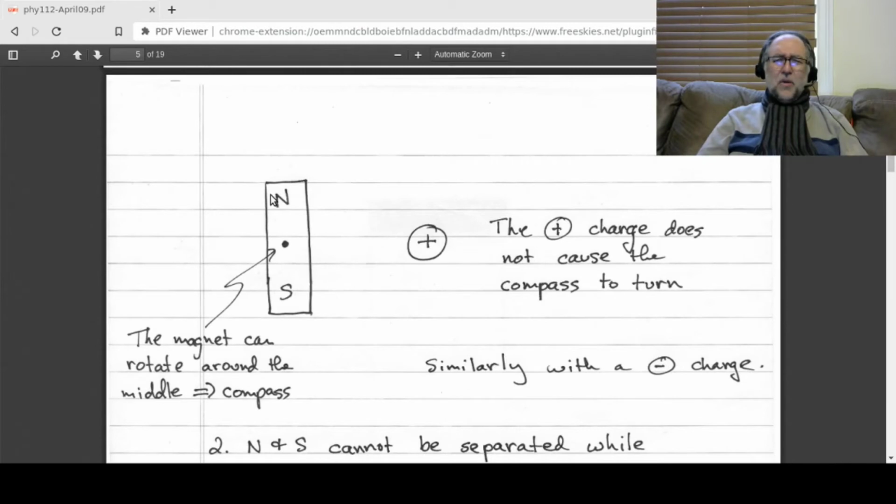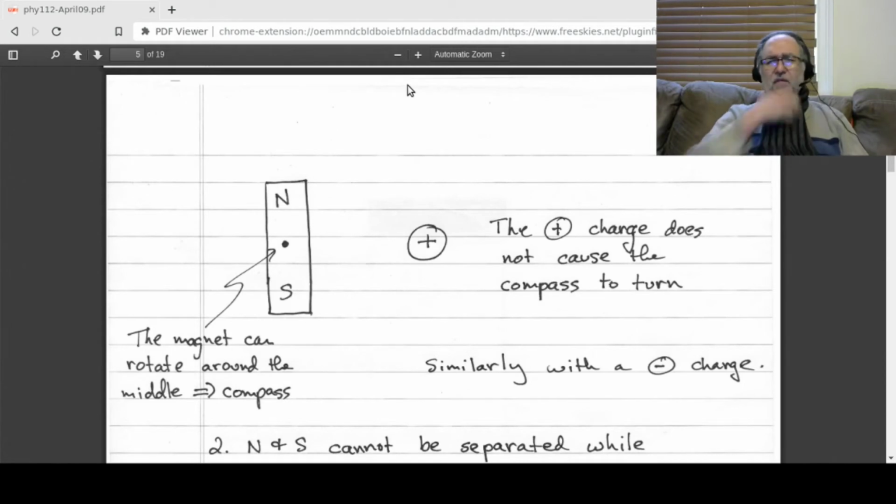That's a little bit weird. You may not have heard of that before, but yeah, the north pole, north of Canada, that's our geographical north, but it attracts the north of a compass. And so the north of a compass is actually attracted towards the south magnetic pole of the Earth, which is actually our geographical North Pole. I won't say much more about that, but it's just kind of a curiosity.